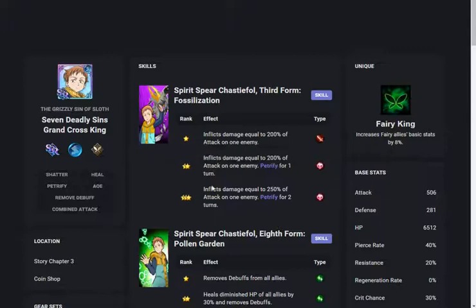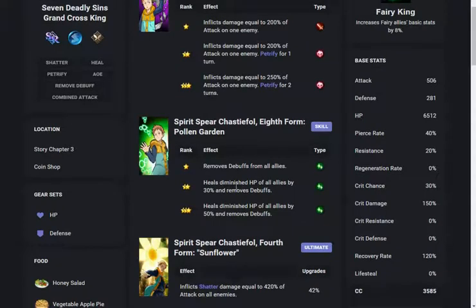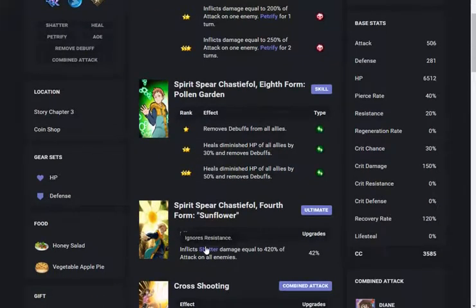If you use this Petrify at the end of the, like, as the last move, you basically just get to skip one of his turns, which is so beneficial. I cannot stress this enough. You need Blue King. He also has the remove debuffs and heal ability. One of the best heal cards in the entire game, because it doesn't heal on attack percentage. It heals by max HP percentage, which is really nice.